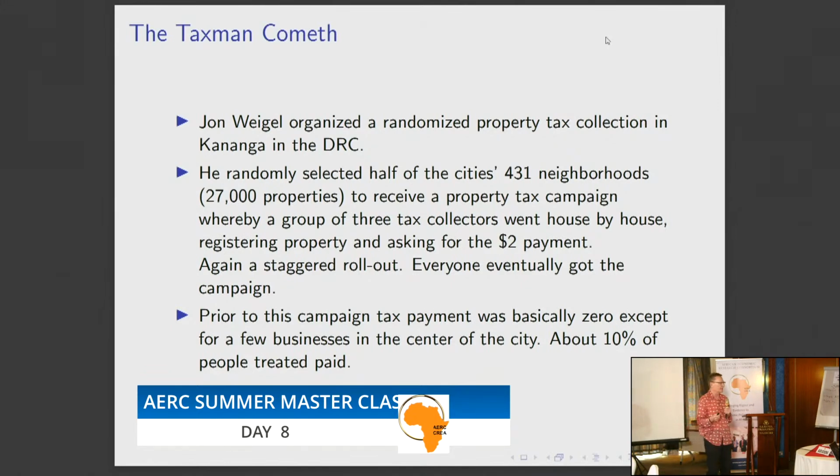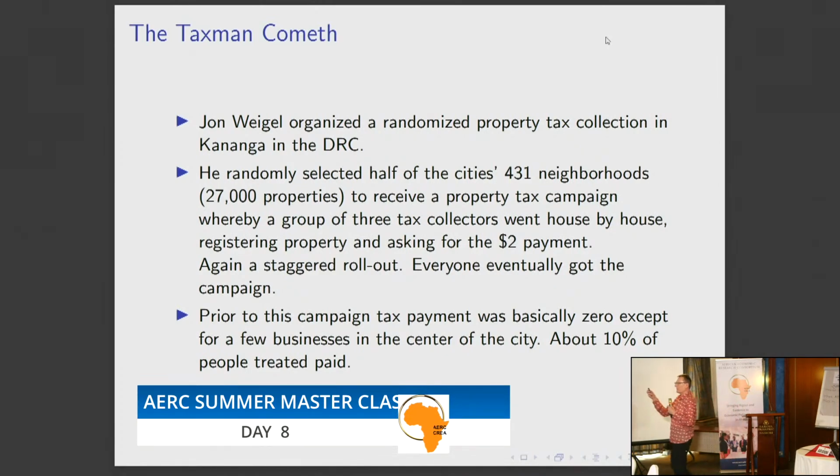And you can see why it's difficult to test it empirically. How could I test the causality running from taxation to representation? I could look across the world and see whether there's a correlation between the size of the fiscal system, or tax revenues as a percentage of GDP, and how democratic the countries are. But that would be extremely difficult to tease out the causation by just looking at something like that. Of course, if you looked at it over time, you'd have more chance of looking at causality. But his idea was, let's do an experiment in Kananga to look at this.